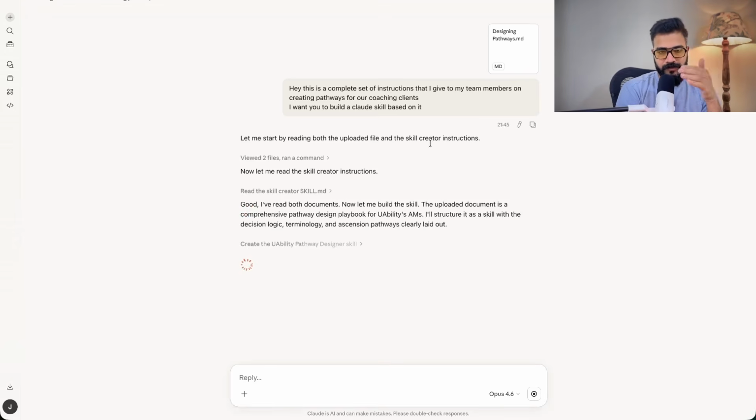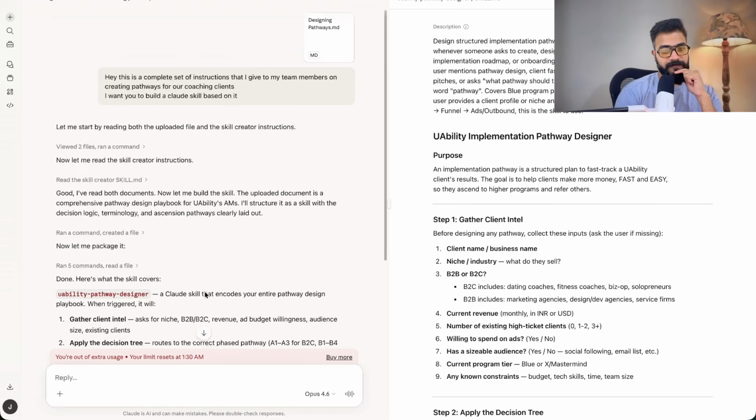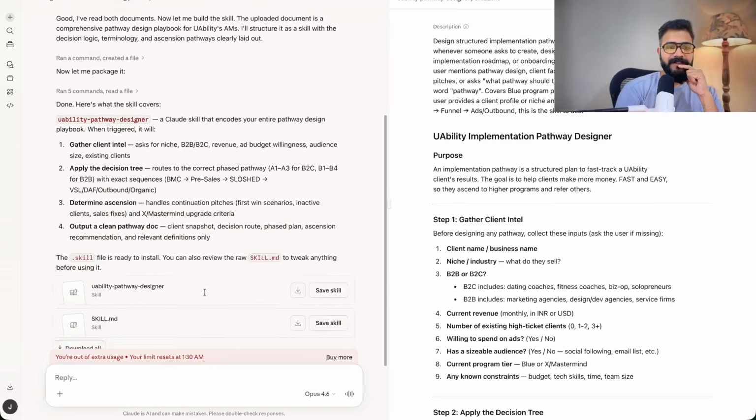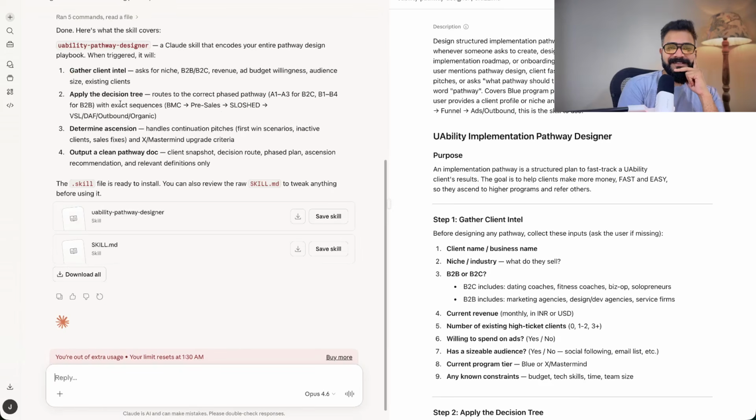So it has gone through the document. Now it's creating something called Usability Pathway Designer skill. All right. So I finished my limits also. There you go. Fantastic. So I just created this called Usability Pathway Designer.